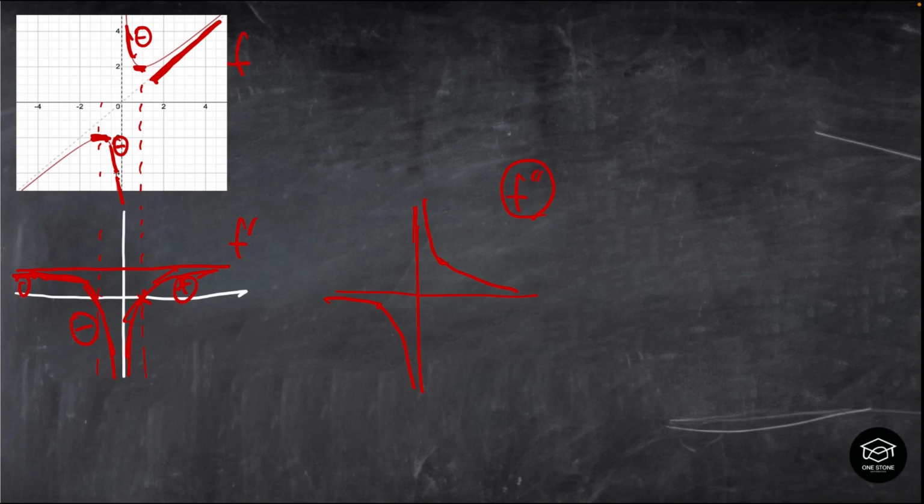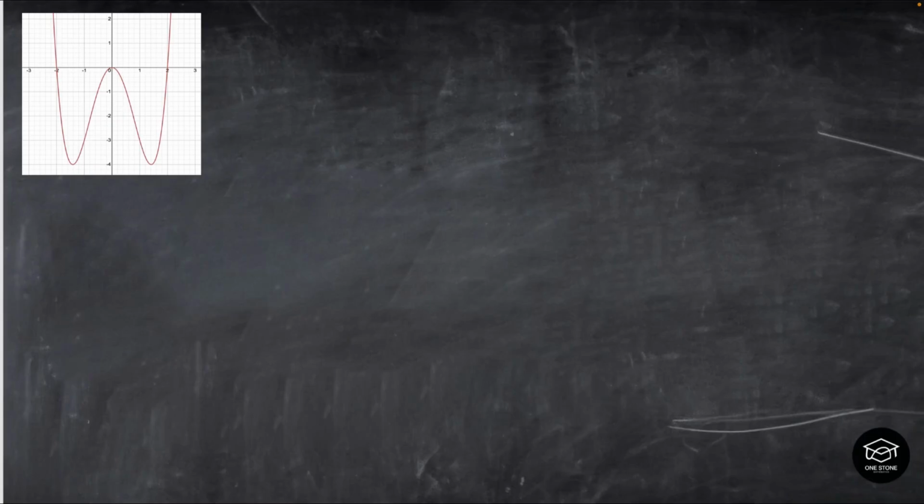Graph 4, a quartic function. Finally, let's look at a quartic, a fourth-degree curve. Start by identifying the local maxima and minima on the original function and mark those x values on the first derivative's x-axis. Between the first minimum and the maximum, the tangent slope increases from 0, rises to a peak, and then decreases back to 0.